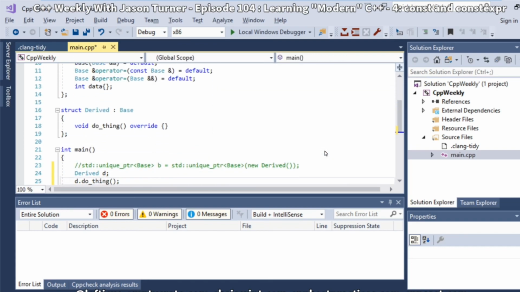Now, in the last episode, we had our derived and base, and this all ended up becoming rather complicated to do everything correctly. And that was by following the rules that our Clang Tidy was giving back to us, which was great. It helped us get all the gotchas. But we also have this unique pointer here, and if you are an astute observer, you may have noticed that I did not use make unique. That is partially on purpose.